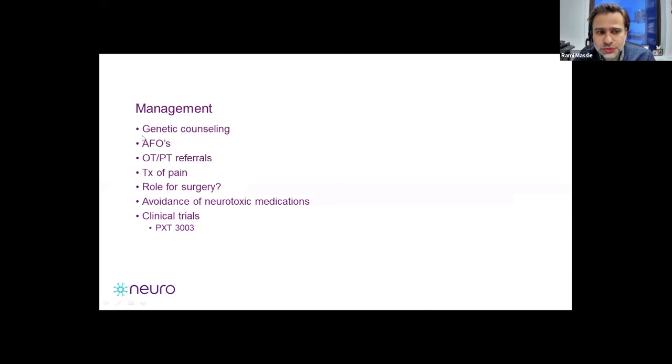AFOs remain one of the mainstays of treatment, and I'm not an expert on AFOs, but I think what's very important if you see a lot of CMT patients is becoming friends with a good physiatrist with experience with orthosis, and knowing where to refer your patients to good orthosis specialists. We do refer to OT and PT here in our hospital or to rehab centers. Not everybody necessarily needs that referral, but depending on symptoms, I find OT very helpful for people who have hand weakness, and they can add some small gadgets that make everyday life easier. Often patients have pain. That's an often forgotten part of inherited neuropathies, so offer treatment for that.